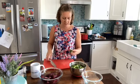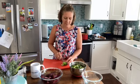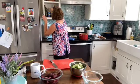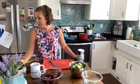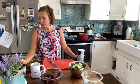I know Japanese are definitely the long, thin ones, and I'm not sure what the other one is, but if you're not making pickles, you don't really want pickling cucumbers. They have a lot of bumps on the outside. They get big really fast. So those aren't your first choice of cucumbers, unless you're making a ton of pickles. And if you're making a ton of pickles, well then go for it and do it.